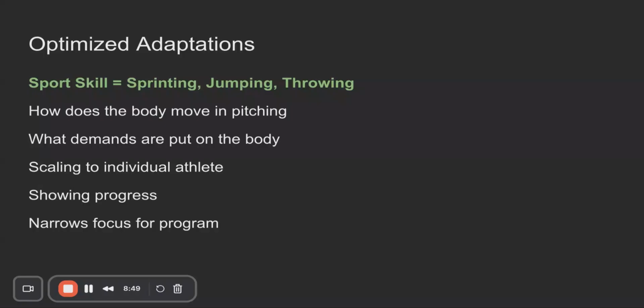Think about this. If everyone is playing the exact same sport, wouldn't that mean the program and the exercises and the frequency and all those things would be very, very similar? Why would that be? Because they all have the same demands on the body and specific adaptations that drive success. This means that the majority of sports are going to be sprinting, running, jumping. So when we think about adaptations, there's only so many things we can do from a programming standpoint to allow the athlete to actually have success and be better at their sport.